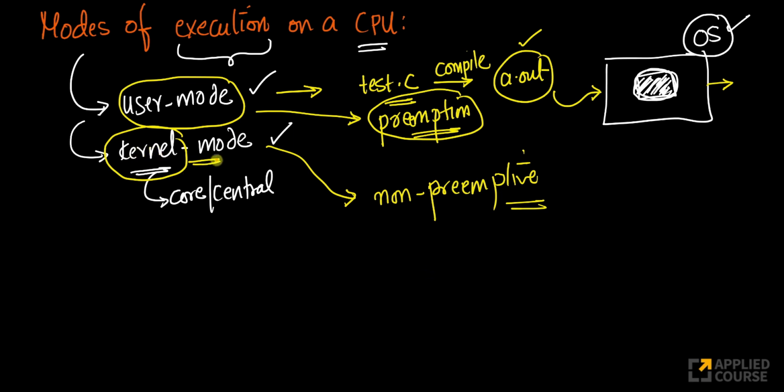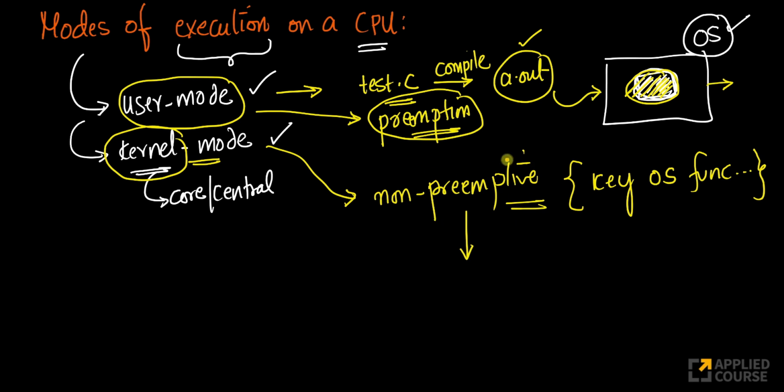When you're operating in kernel mode, it is the operating system's kernel code, literally a very important piece of software that the operating system is actually executing. So typically in kernel mode, you have key operating system functionality. I'll show you some examples in this video itself. Very importantly, when something cannot be preempted, then such a piece of software or such a sequence of instructions is said to run in an atomic fashion. It's called the atomic execution of instructions.